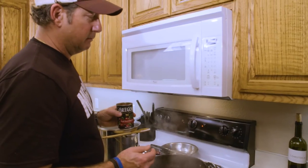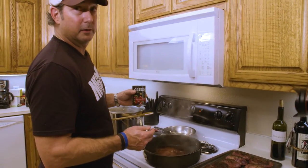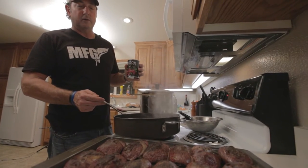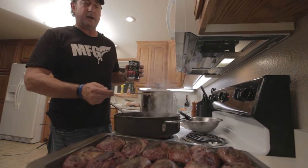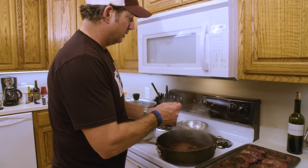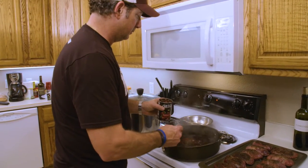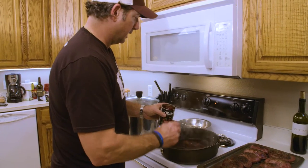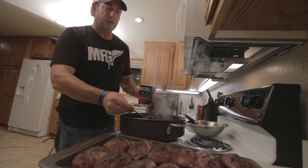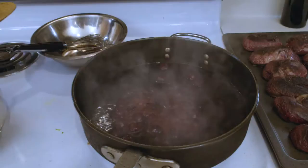Now we're going to add some sweetness to the sauce. We've got some Oregon Bing cherries, which are really good for game sauce. We did put in some blackberry preserves right after we added the stock, letting all that emulsify and boil down. Now we're going to use a little bit of this cherry syrup — pour it in, maybe four or five teaspoonfuls. We'll throw in a lot of these cherries; they're broken and they're just going to fall apart in the sauce, which is exactly what we want. Cherries are always a great way to finish a game sauce.